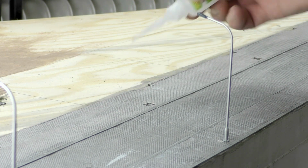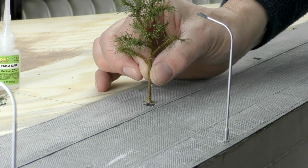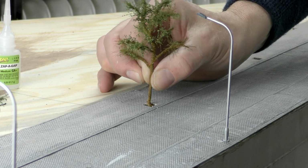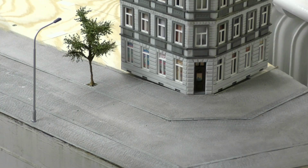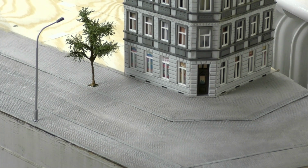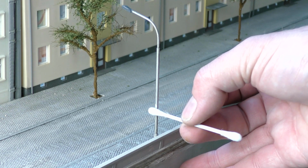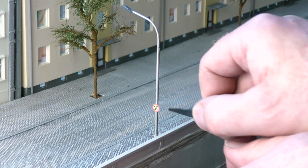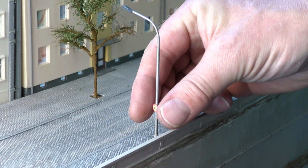And then the trees, I fix them using fast set glue. And then I put the buildings in place. A million details can be added to a scene like this, but at least I put the street signs here.